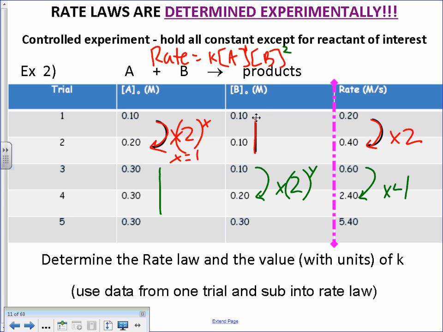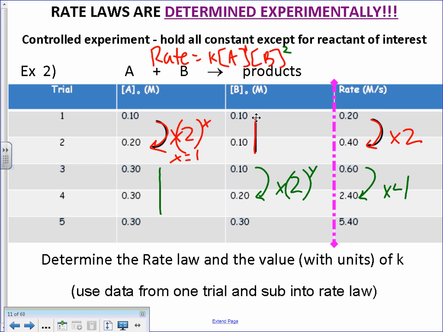Table logic is really logical. It's really nice whenever you have things that are constant. If you don't have things that are constant, you have to do this ugly algebra method, which is really quite easy. It's just still a bit more writing, but it uses more mathematical concepts. So there's our rate law, guys. That's how easy it was. But you cannot make this up.